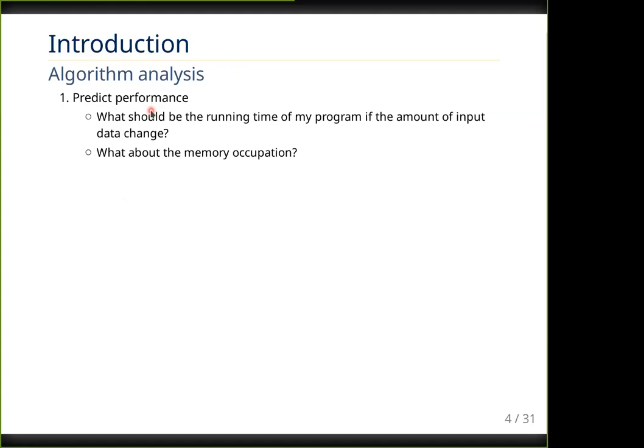We need it for 3 purposes. We need it because we want to be able to predict how a certain algorithm will perform. So if I have an algorithm and I want to predict how long it's going to take to process a certain amount of data, algorithm analysis would help me do that.